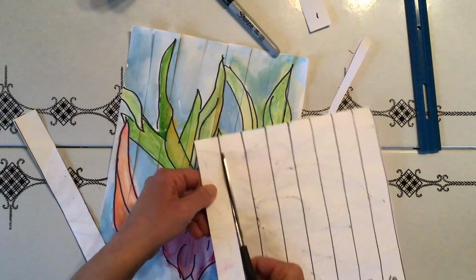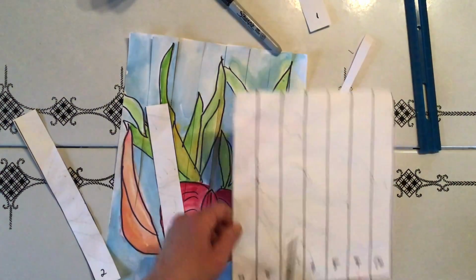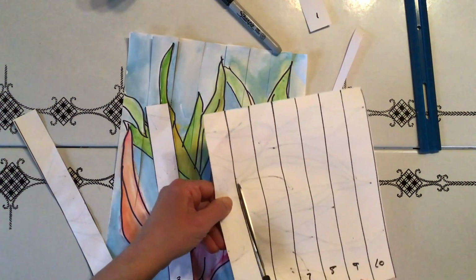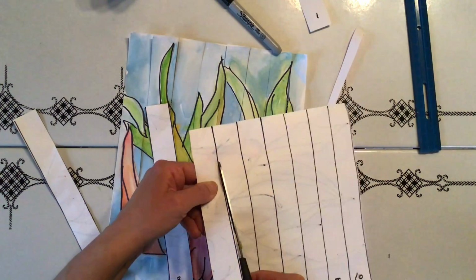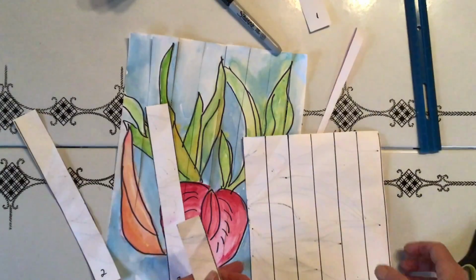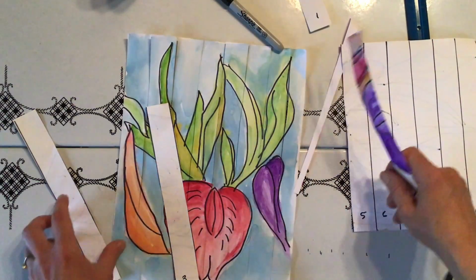This is already taking me a little while longer than I'd like it to just to cut it, but I want to make sure it's neat. All right, so I'm just going to do 3. So I'm doing 2, 3, and 4. And like I said, I'm eliminating 1 and then the last one, which is just a little bit. So I'm going to start with number 2.